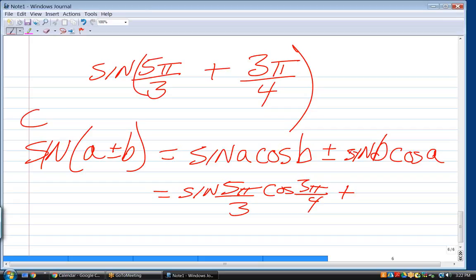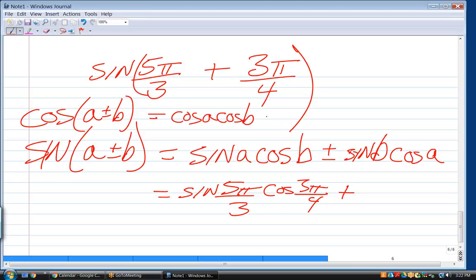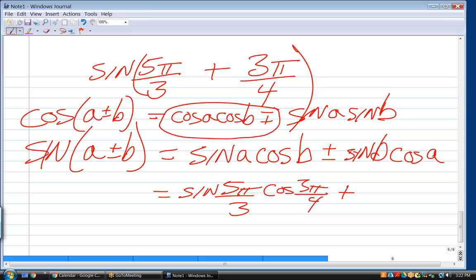Here, let me just write it. The general formula, that's what this means. When I write plus minus there, and then I write minus plus, that means that if the original was plus, then it becomes minus. If the original is minus, it becomes plus. Notice there's 2 sines and 2 cosines. In other words, the only part you have to memorize here is that part, because the rest of it can be nothing else, as long as you know there's 2 sines and 2 cosines in it.